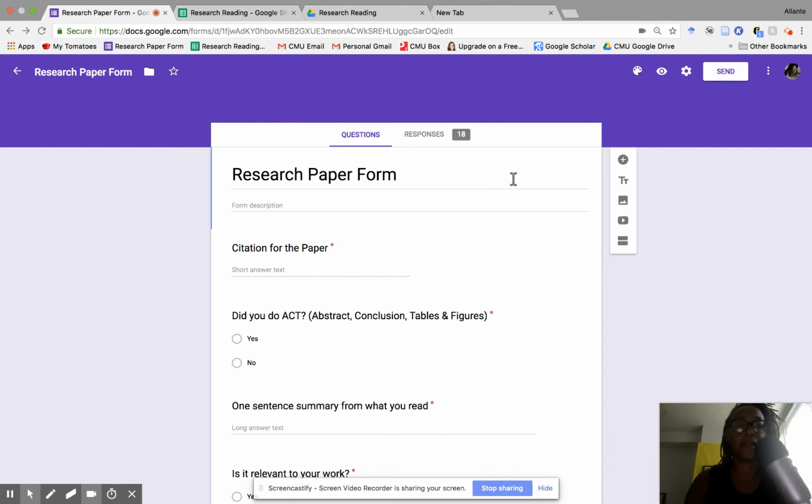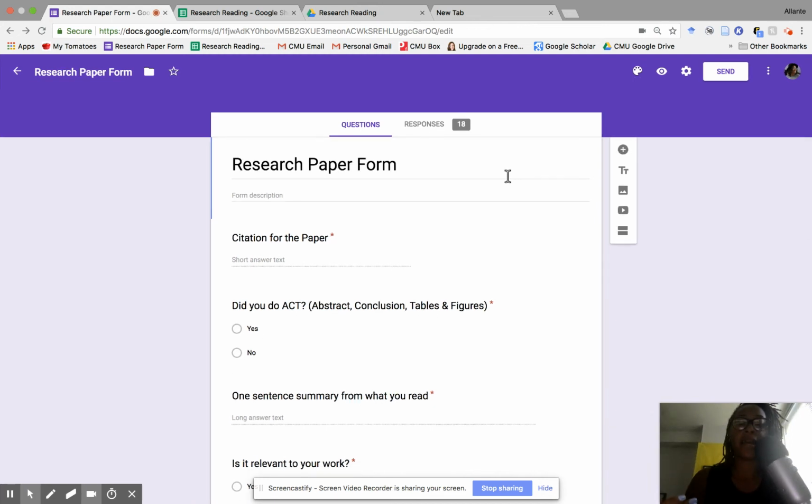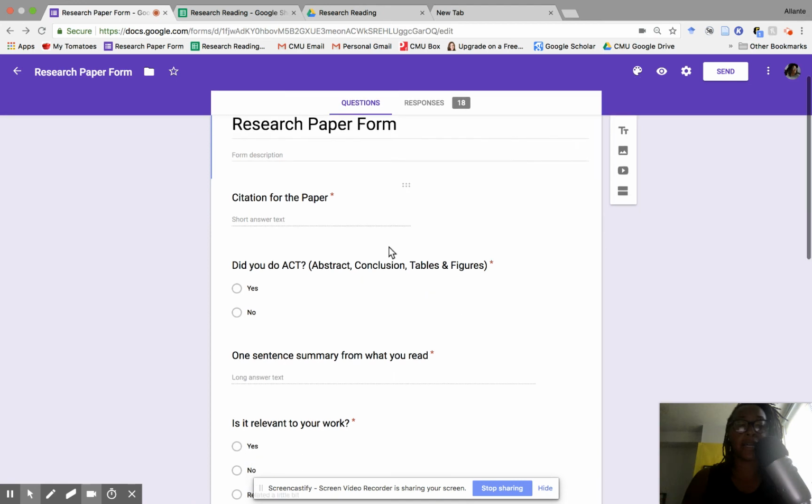And you might not need to write hand notes. If not, be great, flourish, my friend, because I wish that I didn't have to take hand notes, because it can be time consuming, but it's what works for me. So I go to my research paper form, and there I include the citation. You can use any citation manager to create this for you. Sometimes articles actually have a line for the citation at the top of the paper.